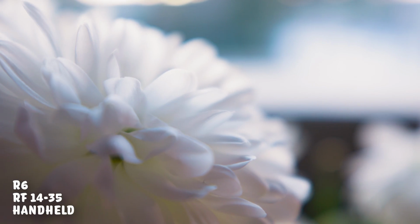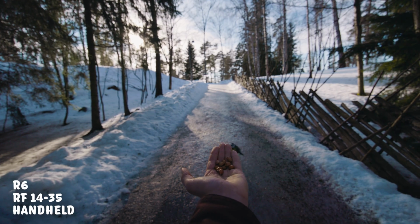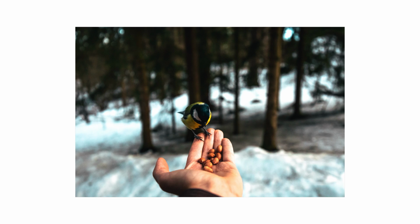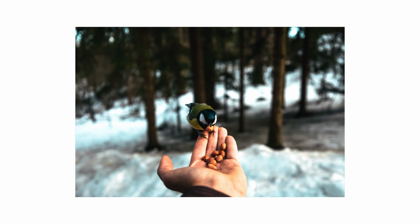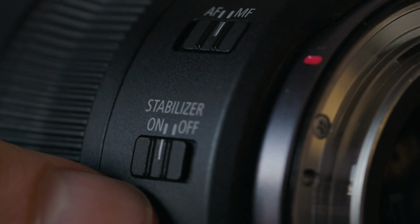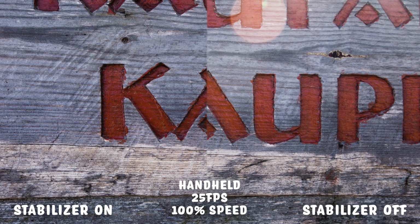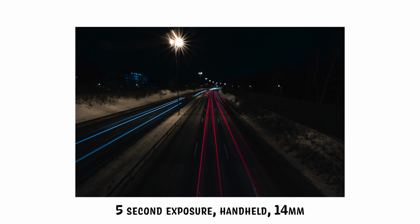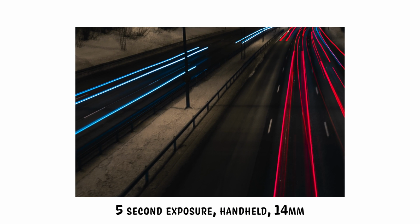The autofocus is just mind-blowing. It's fast, accurate and silent. And with my R6, this is the best combo I have ever used in terms of autofocus on any system. The image stabilization gives a nice little bonus for this lens. Personally, I hate using a tripod, and with this lens I am happy to use a little longer exposures for my landscape shots even without a tripod.